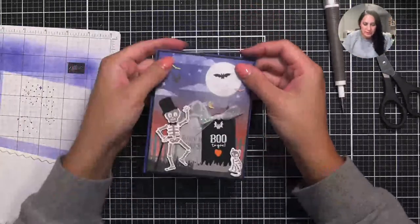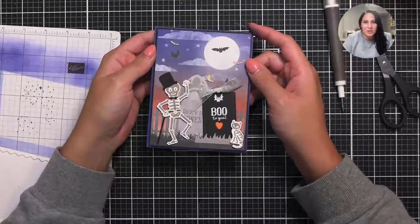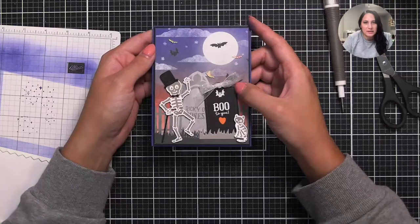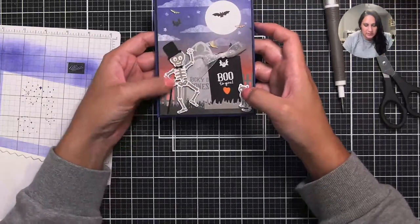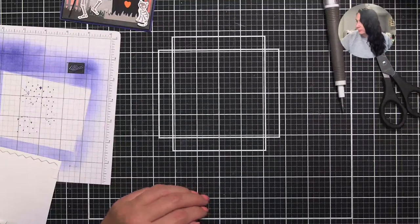So this one uses the bats and ghosts that are glow in the dark. When we're all done, I'll show you how they glow in the dark too. They're really cute. And this uses some organdy ribbon. And we're going to stamp these critters. And all of these will be die cut. So these are really teeny pieces. So when you're dumping out your envelope, be careful.